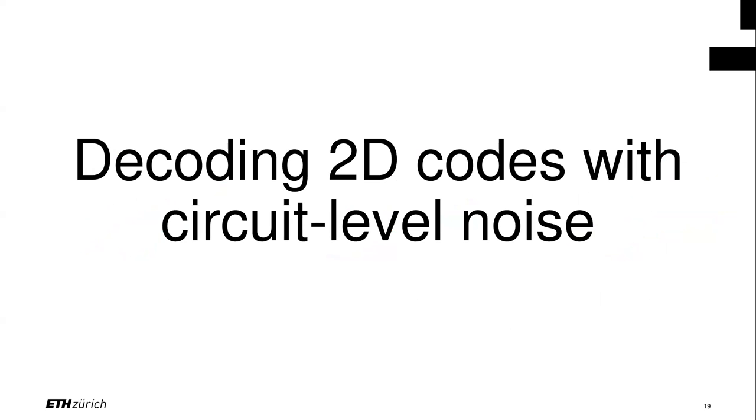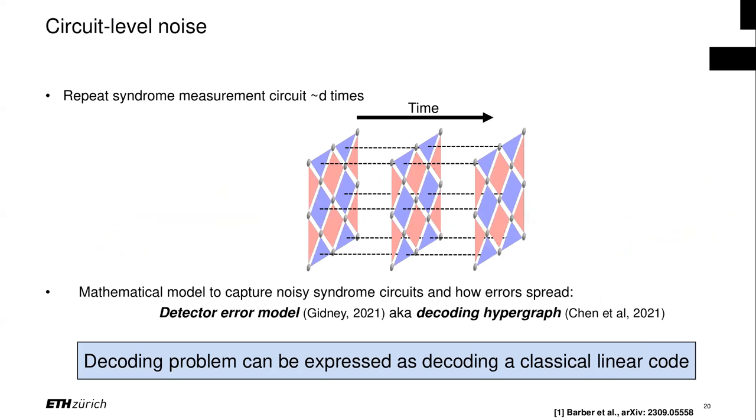And maybe say, before we end, a little bit about circuit level noise, because that's also a very interesting topic. As I told you earlier, when you have noise in your syndrome extraction circuits, everything gets much more complicated. First of all, just mathematically describing the optimal decoding problem gets much more difficult, because you have to keep track of all possible faults that can happen in space time of your circuit, and how these faults can spread through your circuits and so on.